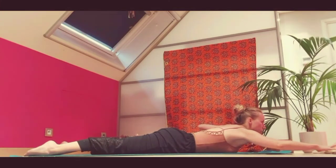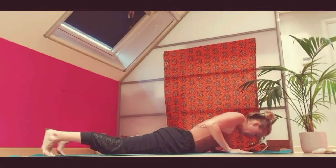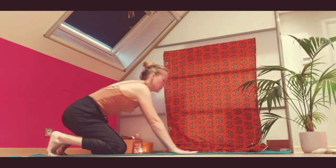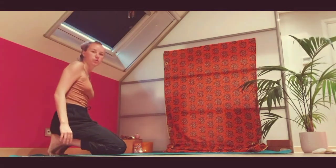Place the hands underneath your shoulders. Tuck your toes, chin to chest. Push onto your hands and slowly, slowly come back to sit on your heels. This time, try to tuck your toes if you can.